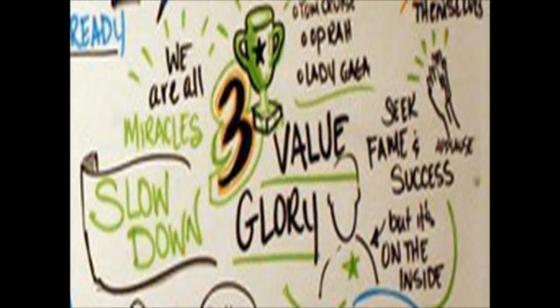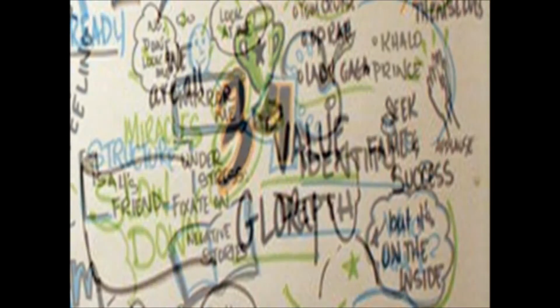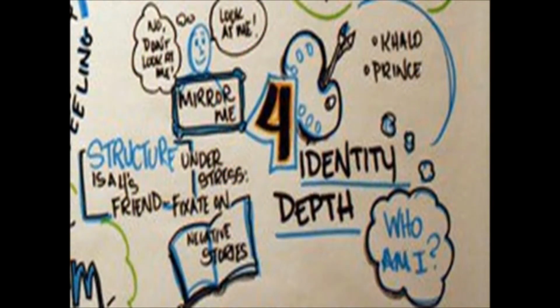Type 3, the achiever. The achiever is adaptable, excelling, driven, and image-focused. The main goal of the 3 is to become a somebody in their family and community. Type 4, the individualist. Type 4 is expressive, dramatic, self-absorbed, and temperamental. The main goal of the 4 is to see themselves as fundamentally different than others.